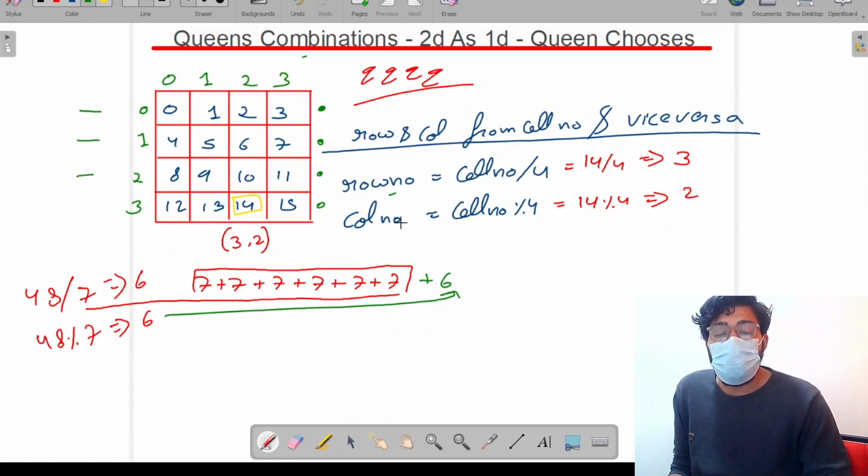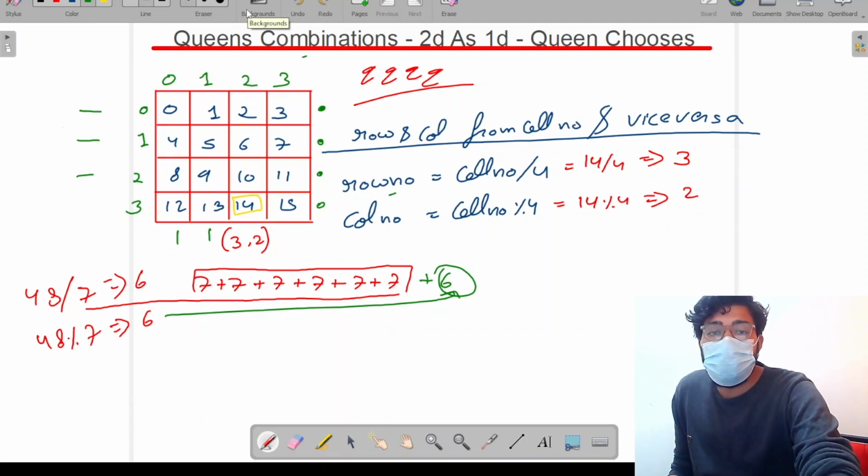And cell number, column number is what? Column number is this left behind thing. Now you're getting my point. Row number is what? Cell number divided by size, or I can say size 4, because the size of this is 4. So I will get the number of chunks, right? So I get the row number, and from this, column number is equal to cell number modulo 4. I will get the left behind value, which is the column number. That's why it is working.